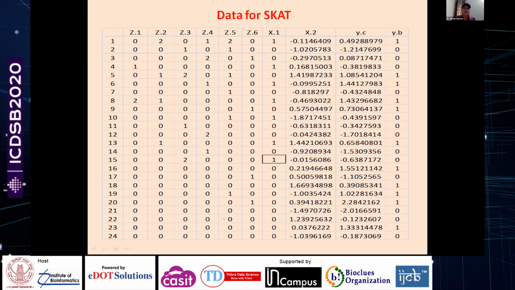For example, this kind of matrix we have, this is a genotype matrix, and your covariates could be categorical, like gender, where you can have 1 or 0. If it is continuous, you can have some measurements. And your phenotype could be categorical in nature, like binary 1 or 0, or it could be continuous. So you will be having this type of matrix on a large scale, and then we apply these SCAT procedures.